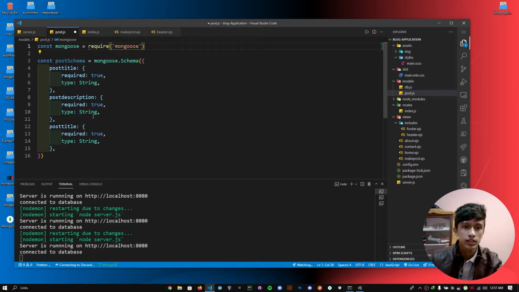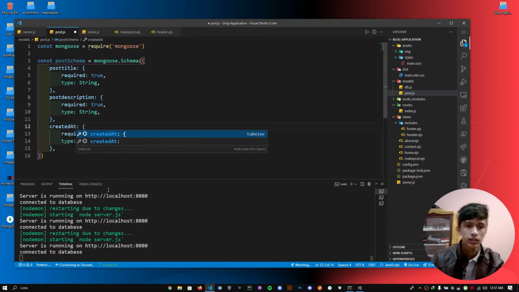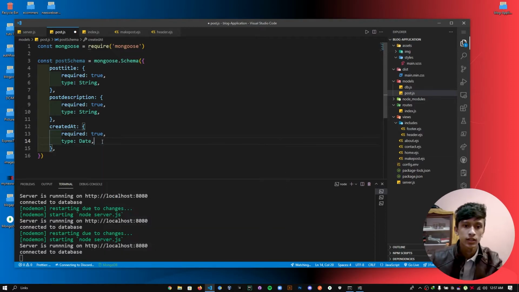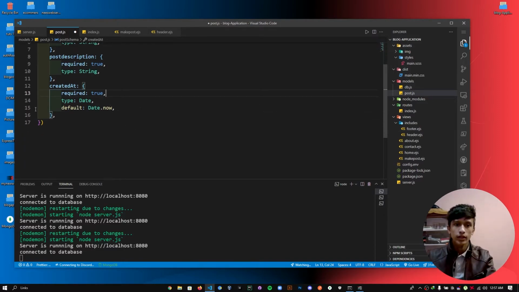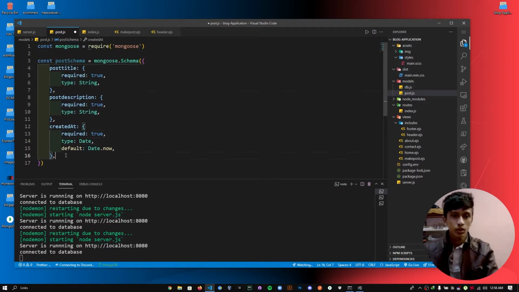Post description required of true and type String, and then createdAt required of true, type of Date, and you need to specify a default of new Date or Date.now, whatever you prefer, but Date.now gives the date.